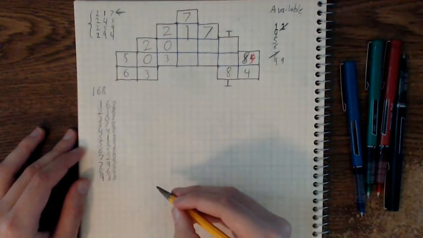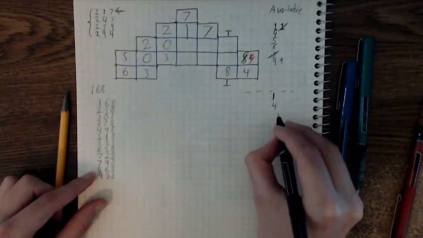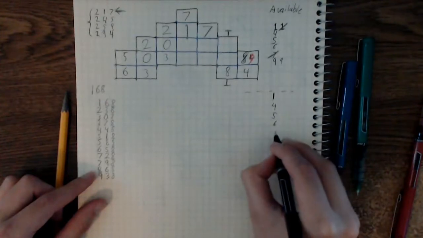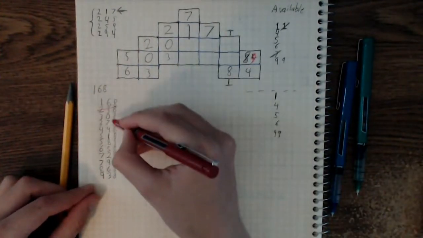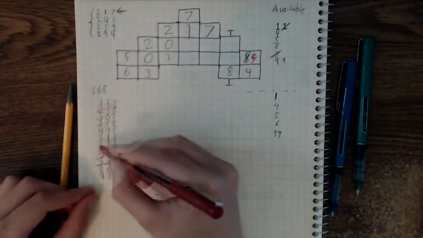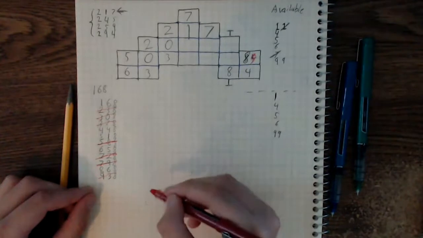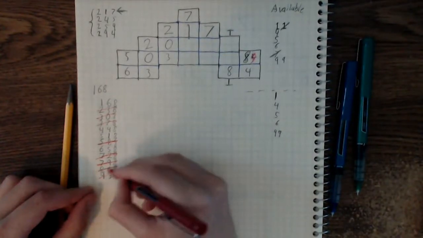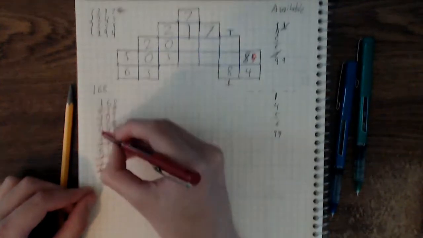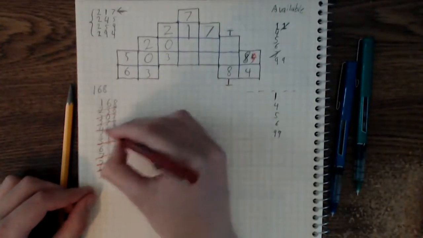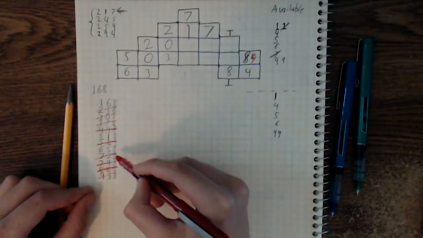Same tactic as before. We have available a single one, four, five, and six and still two of the nines. So anything with a two is gone, anything with a three. Remember these all end in eight, so we are only looking for repeated eights. Here there are two eights and here is another set of two eights. Those get crossed out. Let's go through and double check. Oops, I missed something. We can't double up four since we only have one available. This gives us three possibilities.